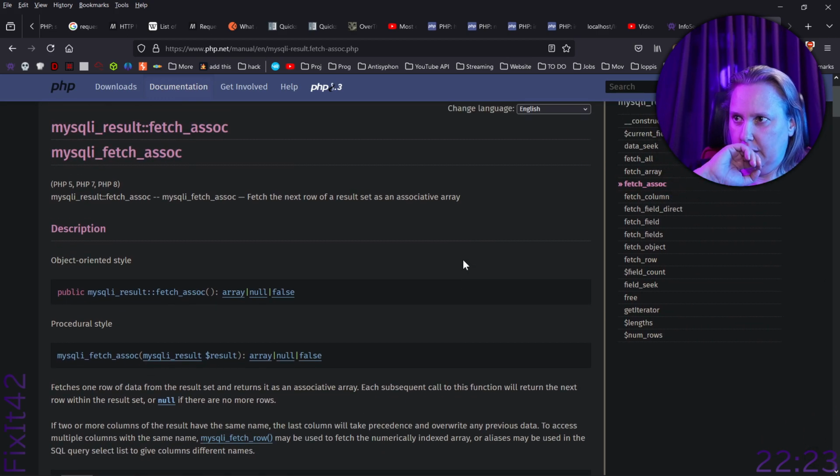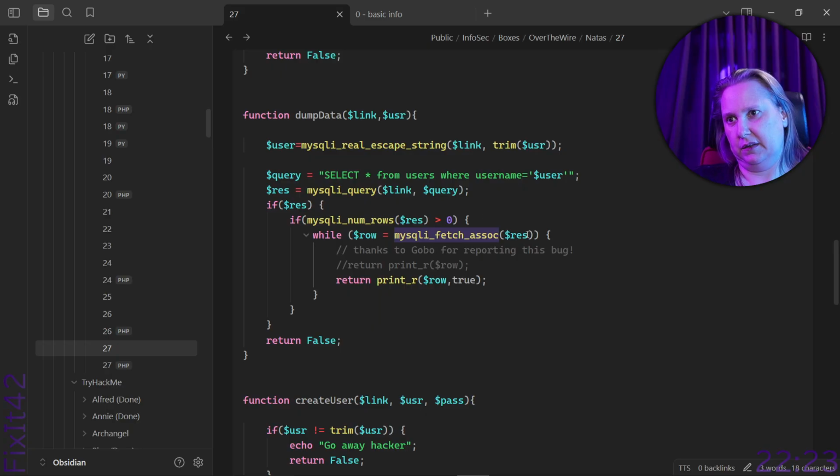So fetch the next row of the result set as an associative array. Yeah. Assumed that. So the next line of the result. This is also a hint, you know, that we're supposed to get something into there.